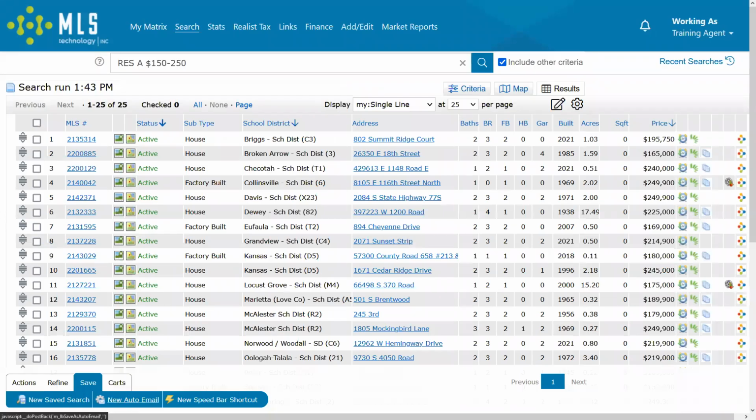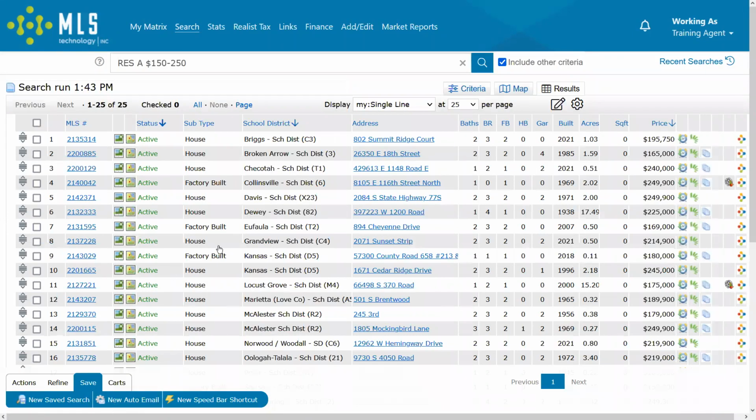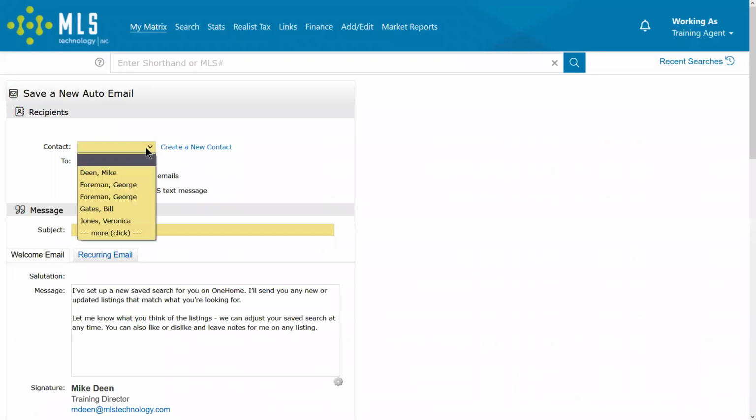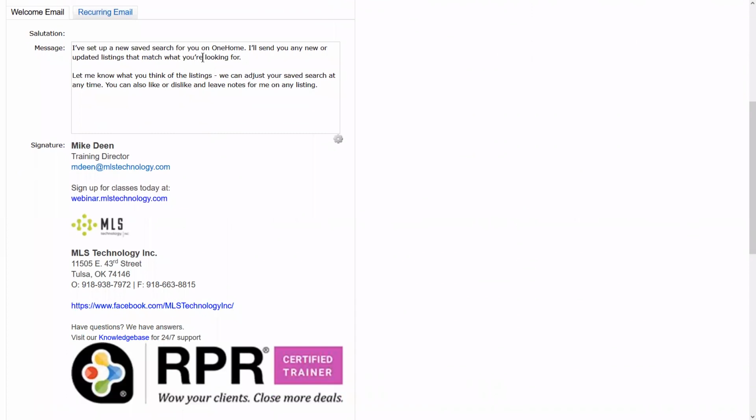Now, there's also a new auto email function. The new auto email allows us to take this particular search criteria, so just all of these little elements that I added. So active, it has to be in a certain place, it has to be a certain size or certain price, whatever the case may be. And I can set this up so that my client will automatically receive those emails the next time there's a new listing added. So to do so, I click on new auto email, connect the contact that I'm interested in connecting this to, give it a subject name, and they'll receive a One Home invite.